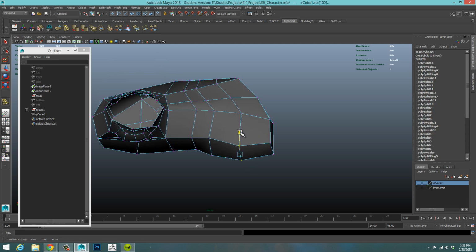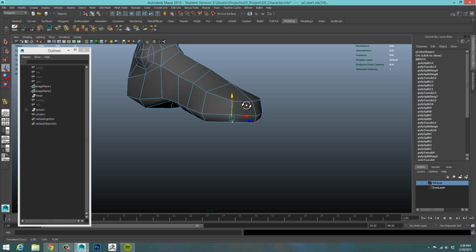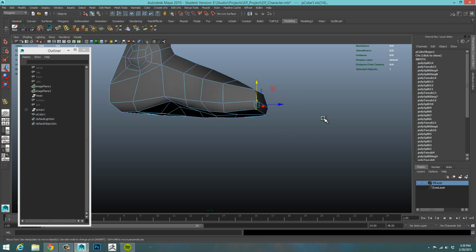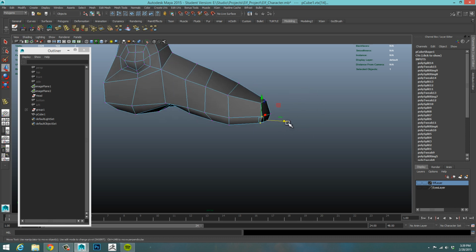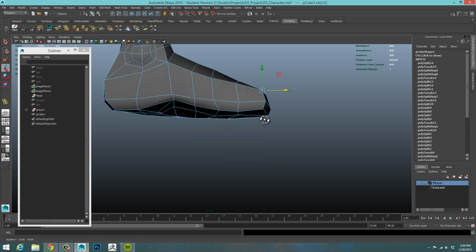Let's see, start making that arch where the toe is going to be a little bit. It's probably going to come up like that, and then the toe will kind of do something. The big toe.